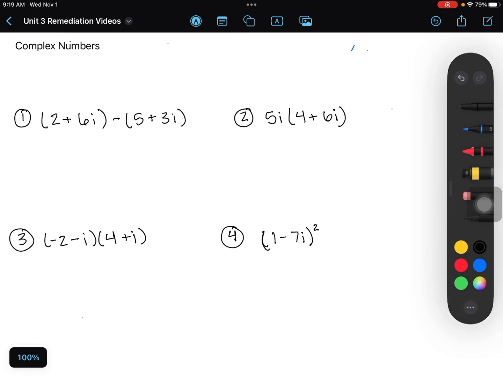and how we work with them, why we use them, all that good stuff. So a complex number is anything that has the form a plus bi, where a is the real part of our complex number and b is the imaginary part. If you think back to when we learned about complex numbers in class, we learned that i is equal to the square root of -1.